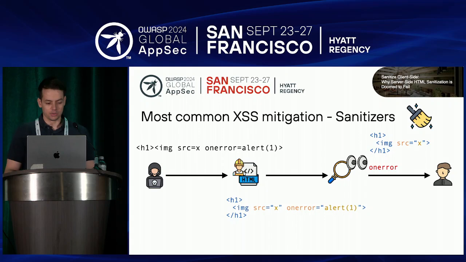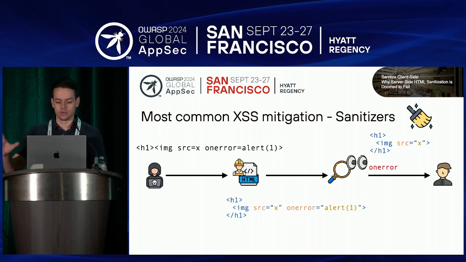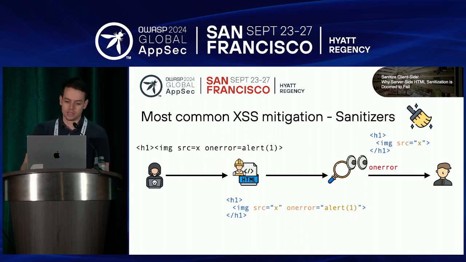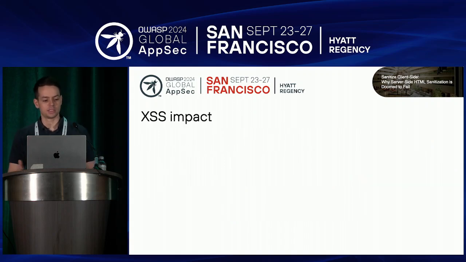Now, it's important to mention that some websites would like to support, for example, images, but others don't. So sanitizers are highly configurable. A user can come in and say, I want to allow those elements and those attributes, and not the others. You will see that come into effect later. Also, something to know is that sanitizers, in the end, are just a piece of software. Like any other software, they can have bugs, and in the worst case, you can bypass the sanitizer and have an XSS. But what does it mean? What's the impact of XSS? Well, it highly depends on the application.